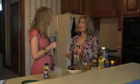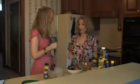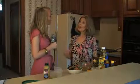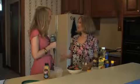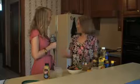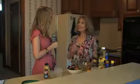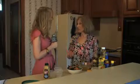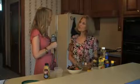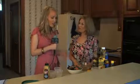But what folks need to remember is that that's not just fat that they add to food, like in the form of salad dressing. That includes fat used in food preparation, and it includes other ingredients that have a lot of fat. For example, olives. Olive oil comes from olives, and so that would be a fat in the diet. Nuts have fat in them. Avocado has fat in it. So there are other ways that they're getting fat. It doesn't necessarily mean adding 6 teaspoons to your food in a 2,000 calorie level diet. But folks can go to MyPyramid and see at specific calorie levels what the allotment would be. That's great. Oh, this looks wonderful.